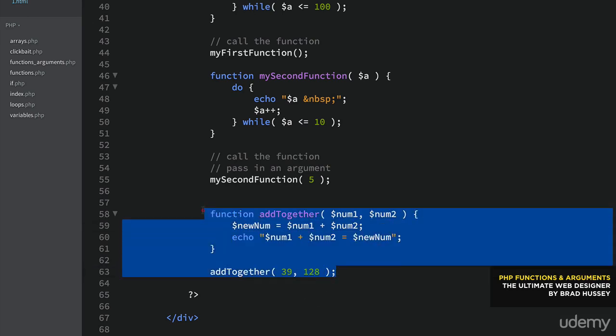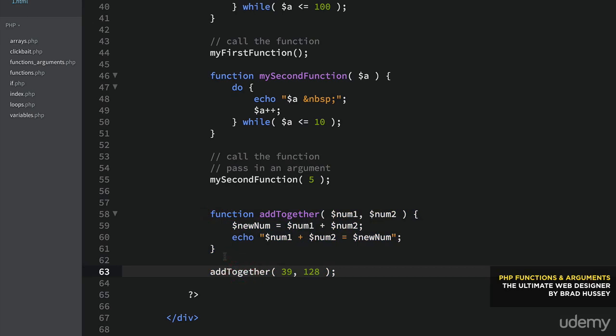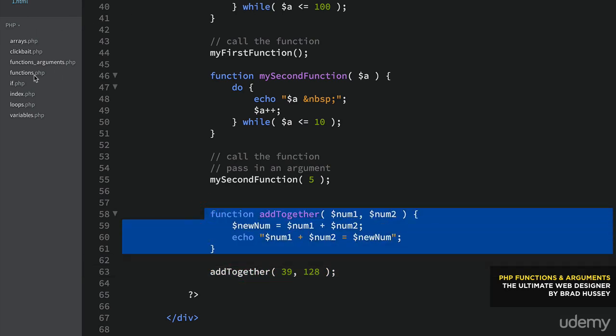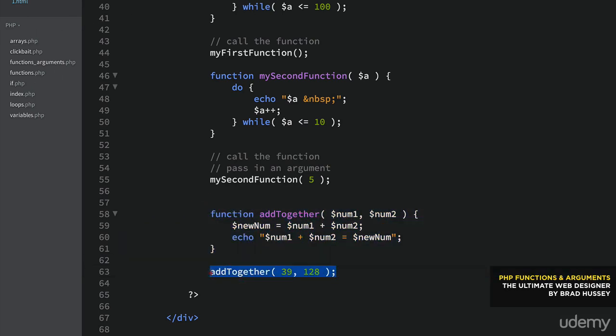They don't have to be one after another, function and then function call. You can have your function on a separate page like we did before, and then call that function later in your program, on your website, on a different page, so on and so forth. And that's how you use functions and function calls and arguments and parameters.